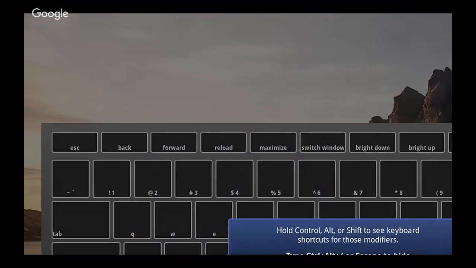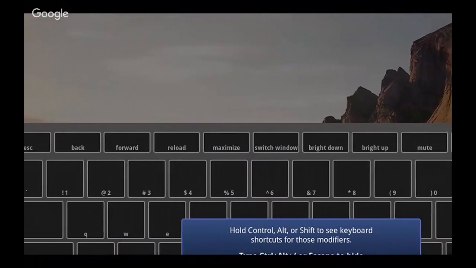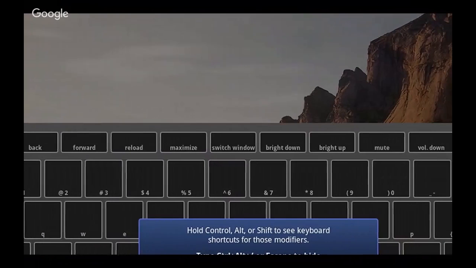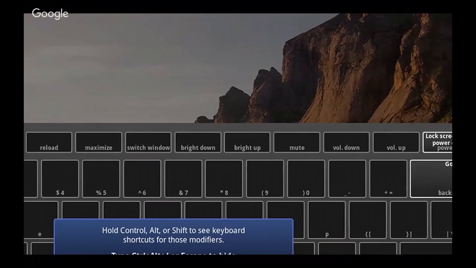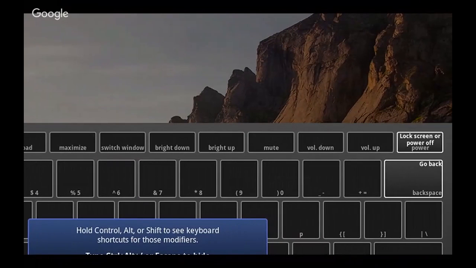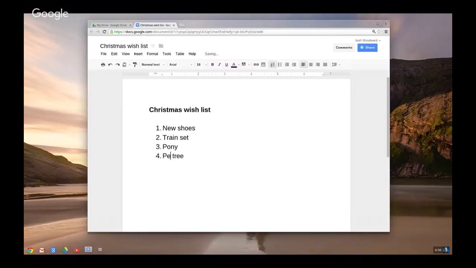We also changed the keys along the top row of your keyboard. Since people spend so much time online, we wanted to make the keys really useful for being on the web. Instead of the traditional keys like F1 through F9, we have back, forward, and reload, which work across all websites. We've also added a maximize key and one to switch between windows. And like other laptops, you can control your screen's brightness or volume. One last thing to note, because we wanted to make the Chromebook super thin and light, we removed the delete key. But fear not, it's still easy to delete. Just press Alt Backspace and it works the same way.